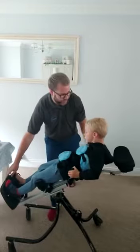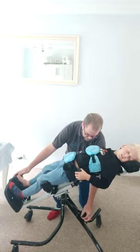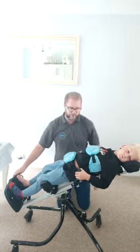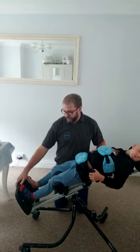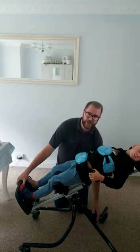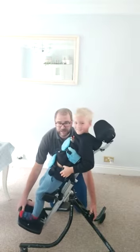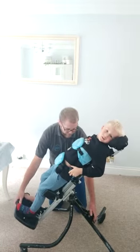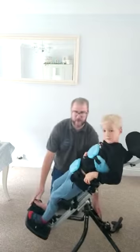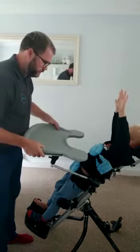When he's ready to go, there's a pull pin — a silver pin on here — that you'll have to pull out and twist. Then you've got the lever that you push down, but before you do that, always come to the side of the standing frame — maybe on your knees — hold the foot plate with one hand and push down the lever with the other. Then you just come up nice and slowly as far as you need to, from the advice you get from your therapist. If your child hasn't stood for a while, just come up nice and slow. Once you're about halfway, lock the pin.